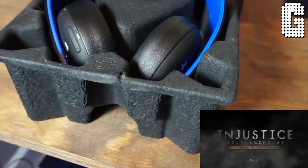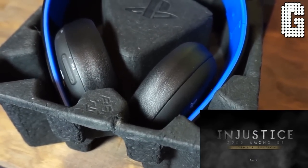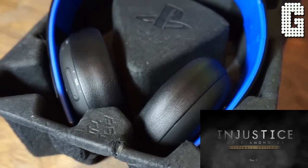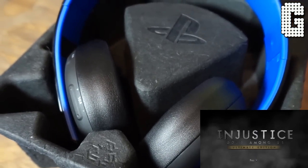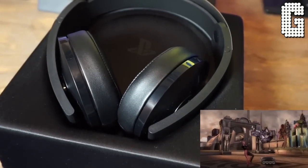Alright guys, so here is the mic quality coming out of the PlayStation Gold headset. Now this was definitely one of the weak points of the PlayStation Gold and something that they needed to improve upon in the Platinum.